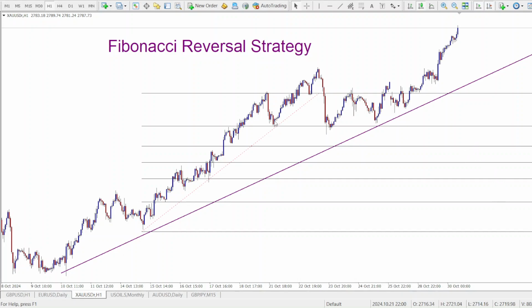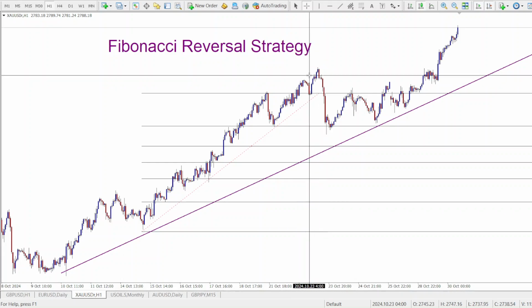So after we got this bullish candle, we would have considered entering a buy trade here and perhaps setting the stop loss right under the Fibonacci level, and then our take profit could have been at the zero level. Yes, the zero level would have been a good point for take profit, or because it is a strong bullish trend, we can allow the trend to continue while our buy position is open, but then we have to be watching out for key bearish candlestick patterns to exit our buy trade.